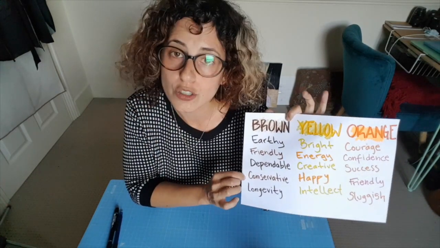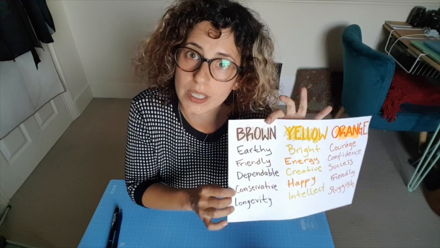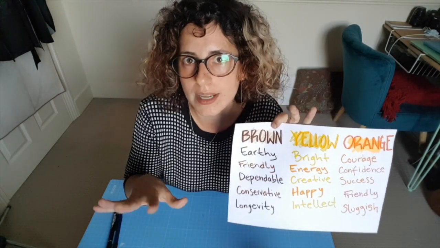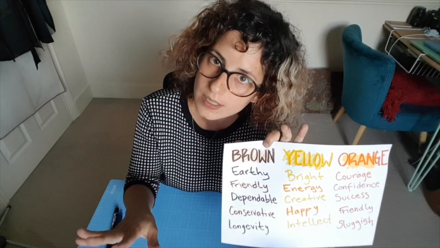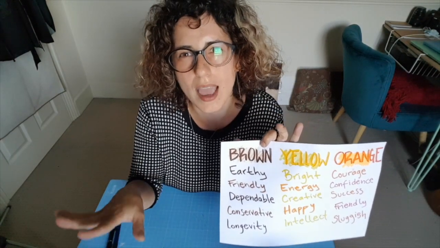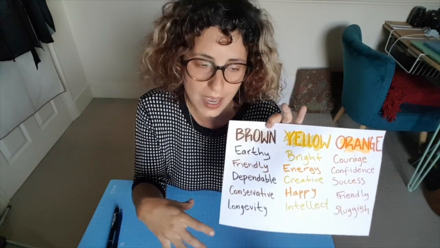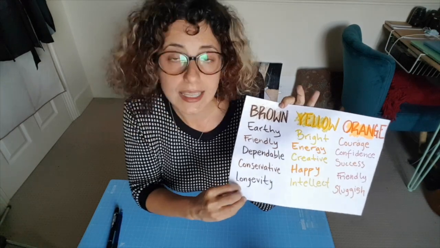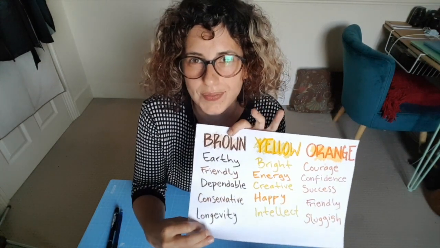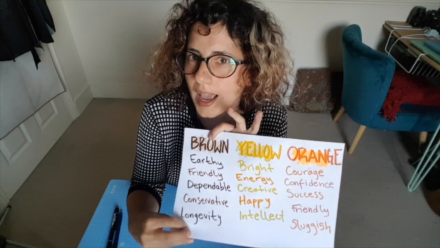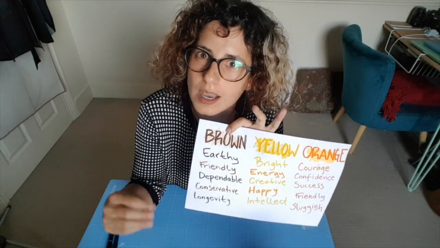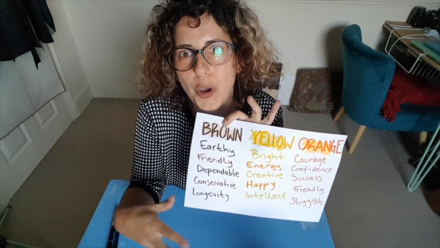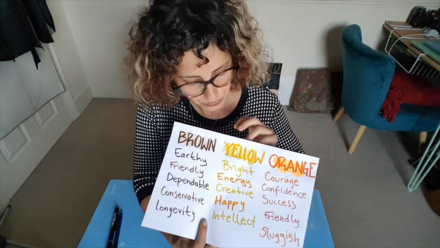It also means conservative. So similarly to our square shape, brown is very safe. It's not an adventurous color. It goes with everything, so it can always fall in the background. So that is a conservative color. And lastly, it means longevity. And I think of tree trunks and how they can grow for thousands and thousands of years, and that richness of different tones of brown going through it.